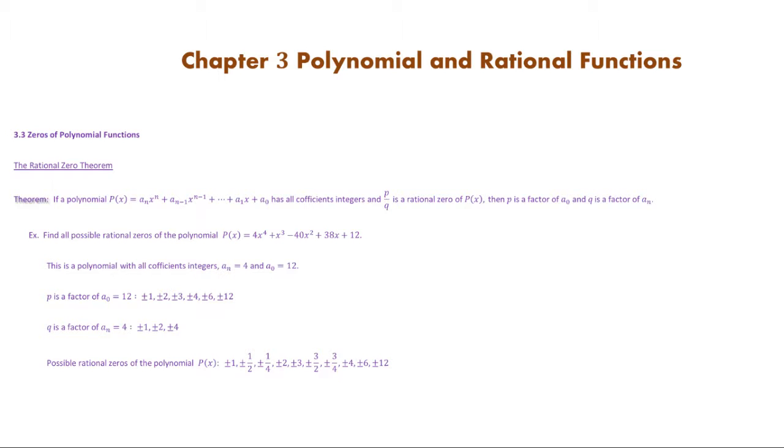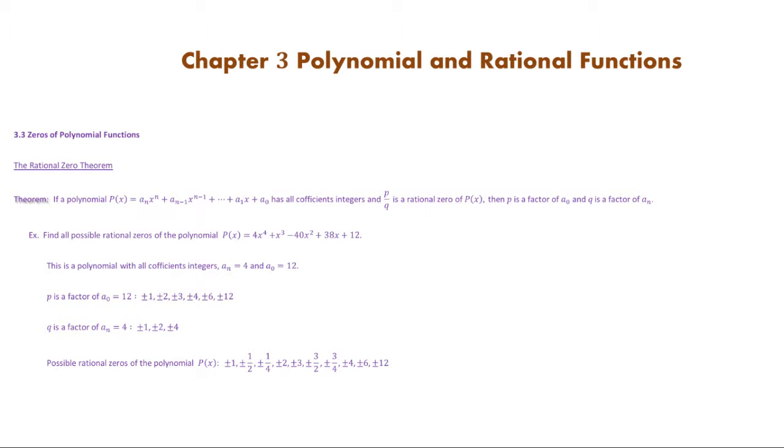And then you factor the number 4. You get plus or minus 1, positive or negative 2, positive negative 4. So you get 6 factors for the leading 4. And then you just divide the factors of p by the factors of q. Okay, so we got how many factors for p and for a_0? 1, 2, 3, 4, 5, 6. So we got 12 if you count both positive and negative. The 12 factors for a_0, and we got 6 factors for a_n. So then you just divide those 12 factors of a_0 by each of those 6 factors of a_n.